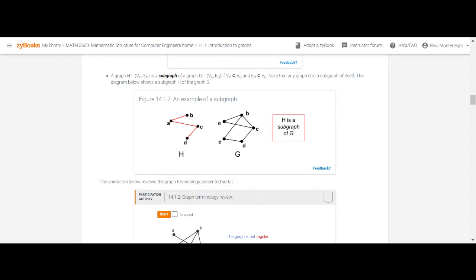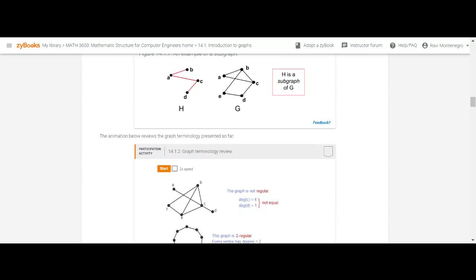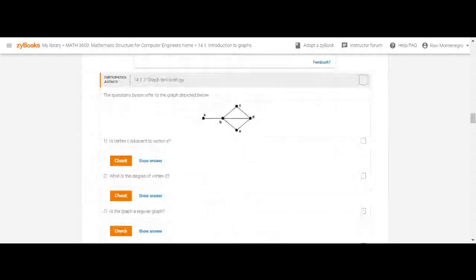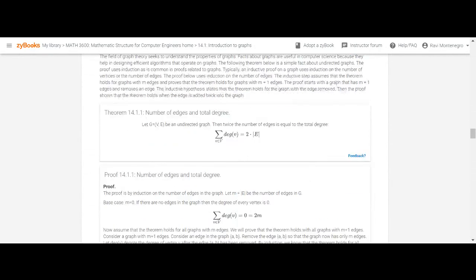So a subgraph usually has some edges or points thrown out. Technically, it doesn't have to, though. So I could look at the computer engineering students and throw out everyone else. That would give me a subgraph. And various examples in here. So when you go through and do the exercises, you'll get plenty of practice with these.